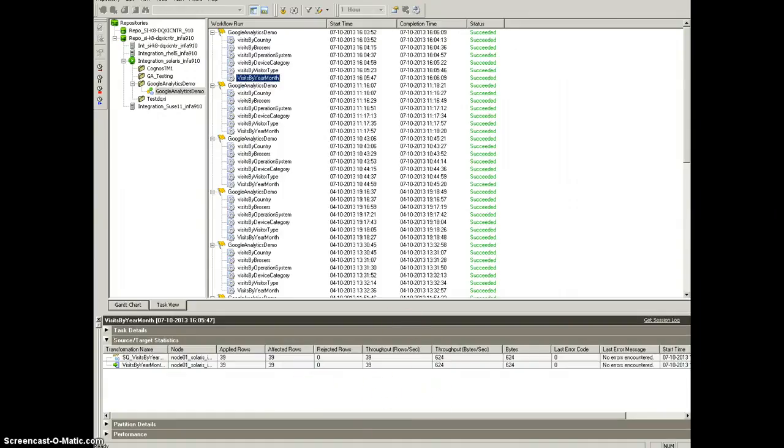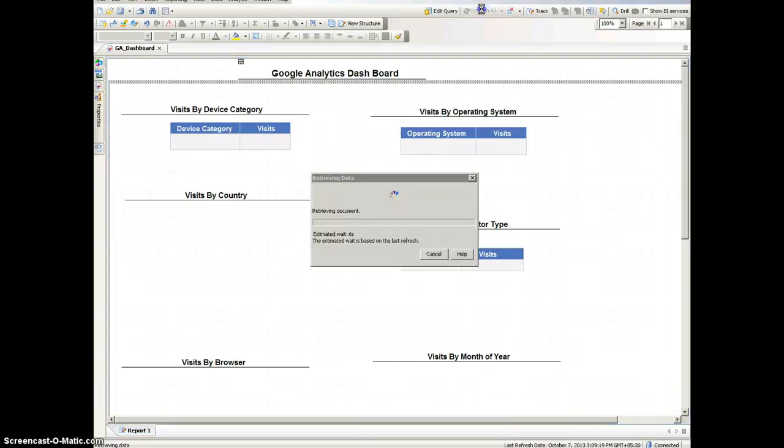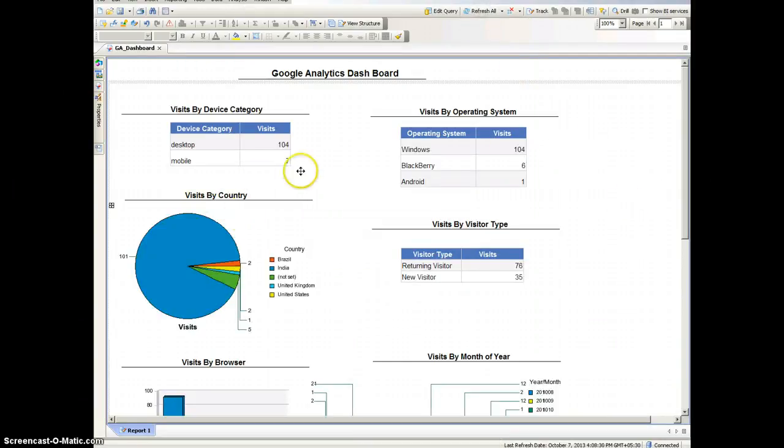Now you can check this data in the Web Intelligence Rich Client. I'm refreshing the data. Now it has generated data. We loaded the data from the Google Analytics server to the database, and from the database we connected to this rich client. Now we can see the data and verify it against the Google Analytics report.